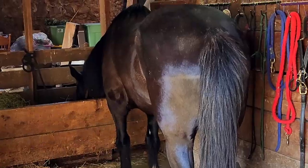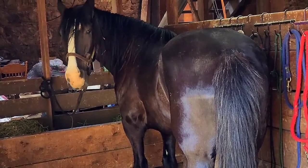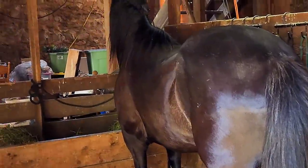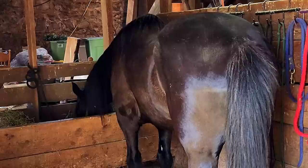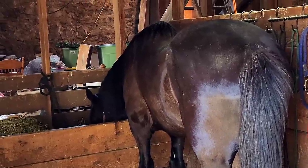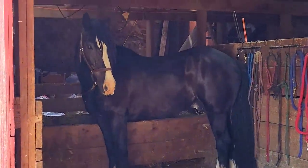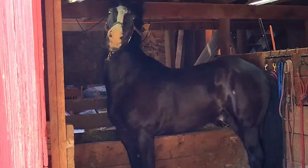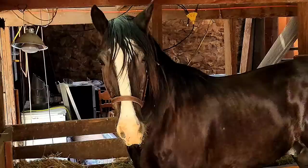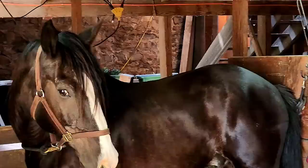I'm going to introduce you to the horse everyone has been asking about. This is an English Shire-Thoroughbred cross. His name is Flash — it's a mystery — we call him Majestic. We bought him as our youngest kid's event horse, and she has now left for college, so now he is my wife's horse that I get to ride because I like riding pretty horses. He was trained mostly in dressage, but he can do little jumps. He's a big moving horse and very expressive — he doesn't hide his emotions at all.